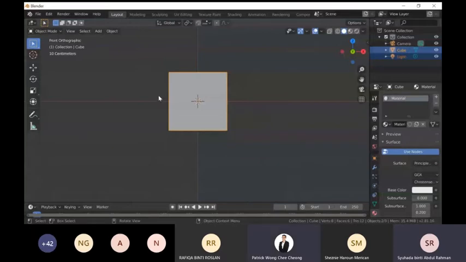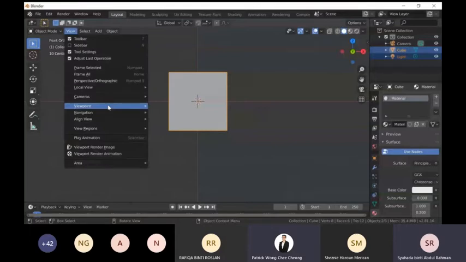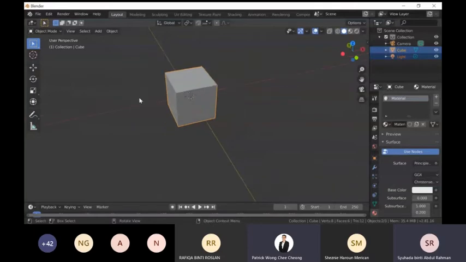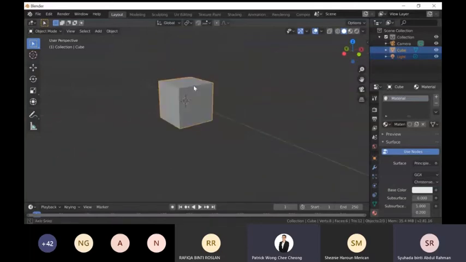For the perspective, you can change it a little bit, and the label here changes based on the action you did. This is the perspective, meaning that there are angles from different sides.